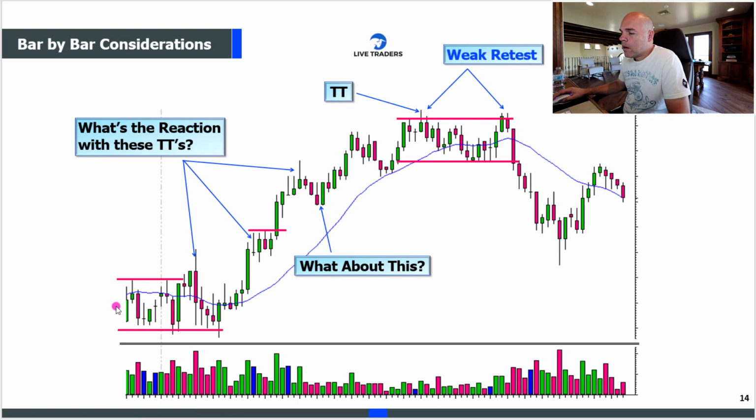All right. So, on the bottom left here, we have what? Chop, chop, chop, chop, chop. Tries to break out. Crappy breakout. Big topping tail. Red bar. Total chop. I mean, this thing is slop-a-rama all the way over here. Okay? What's the reaction to the topping tail? Sell off. Finally, the stock moves out of this range. Wide range bar finally takes out this area to the left. Takes out the whole area to the left and moves above the moving average.